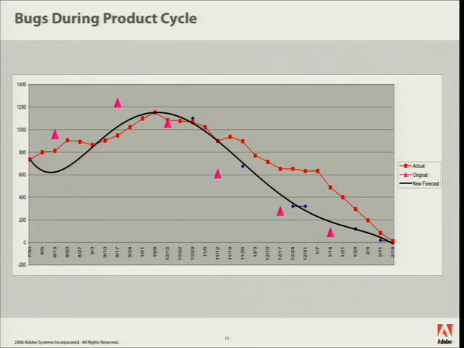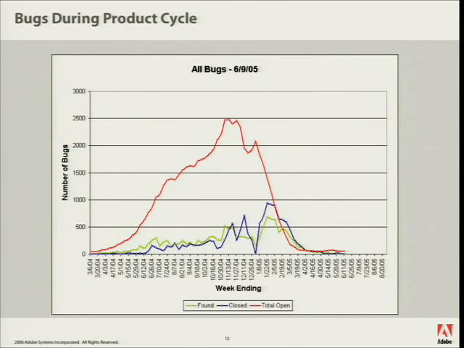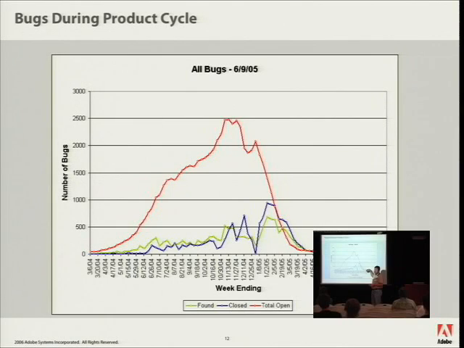Well, these are actual bug graphs from product cycles inside of Adobe. And this is a clue. What's going on here is we're not solving problems. We're approximating solutions. And some of these curves, this one in particular, I don't believe. What happened here is there was a projected ship date out here. The little peak here is because QE stayed over a weekend to finish their regression tests while engineers went home. So you had a little peak, which caused a panic, which led to a nearly linear slope. The linear slope is not fixing bugs, it's deferring bugs.